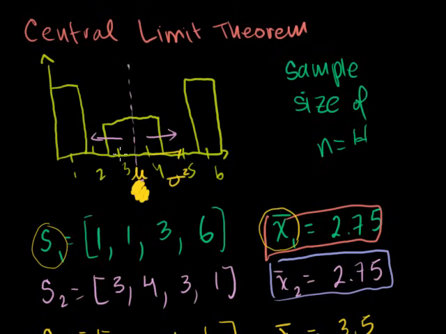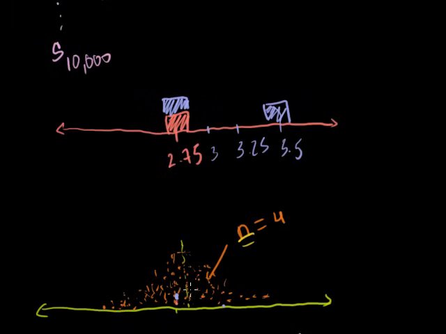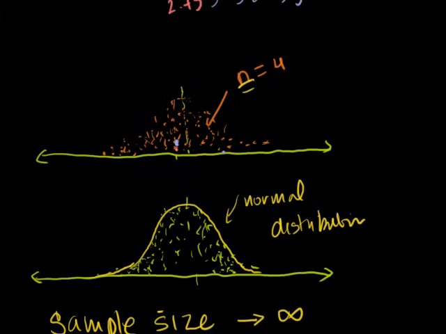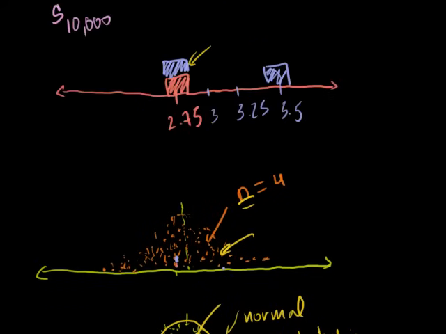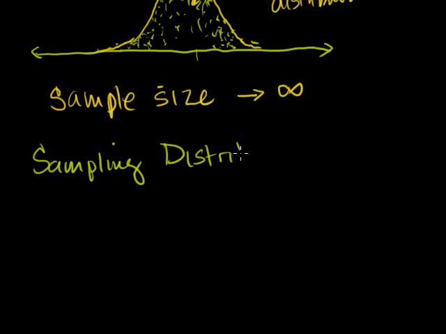I have this first sample mean, and then I keep doing that over and over. In my second sample, my sample size is 4. I average them and have another sample mean. The cool thing about the central limit theorem is, as I keep plotting the frequency distribution of my sample means, it starts to approach something that approximates the normal distribution, doing better as n gets larger. This frequency distribution is called the sampling distribution of the sample mean.